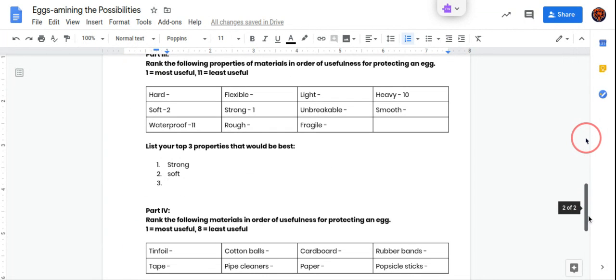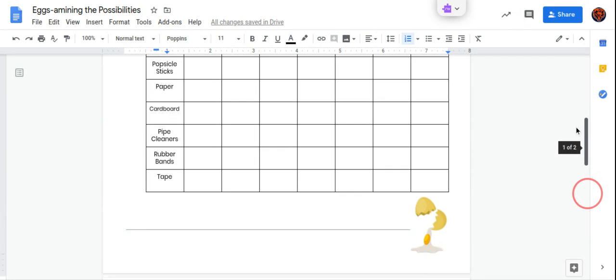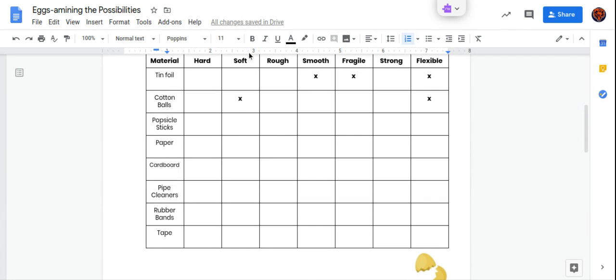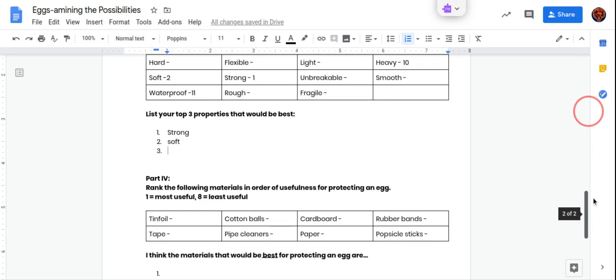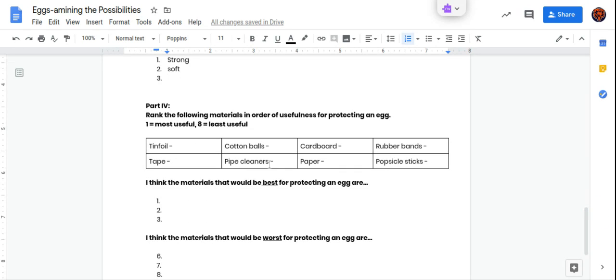So basically, if you thought that being strong and soft are important, you would look down here and say, okay, what are the soft things? What are the strong things? And I would rank those materials as high.